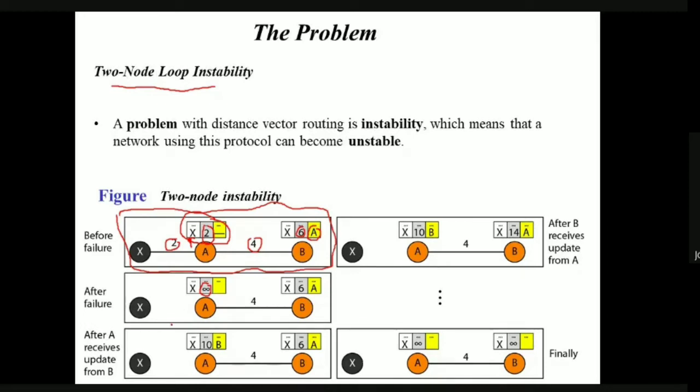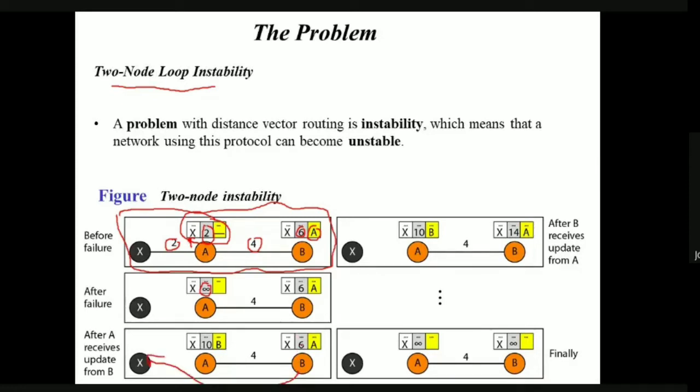So initially, if you see here, whenever A got disconnected from X, it marked it with infinity. So let us stop here. Now, what I am going to tell is that at some periodic moment of time, B is sending the update, because with a periodic update also, the node is going to share its routing table, right? So now B is sending its update to A. What has B sent to A? B is sending that B can reach X with a distance of 6.